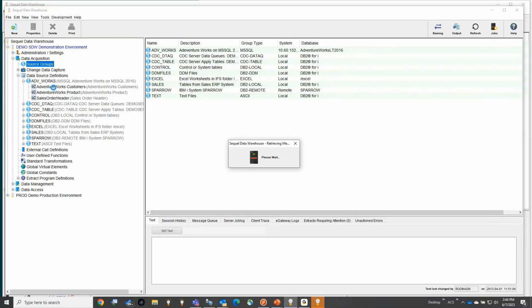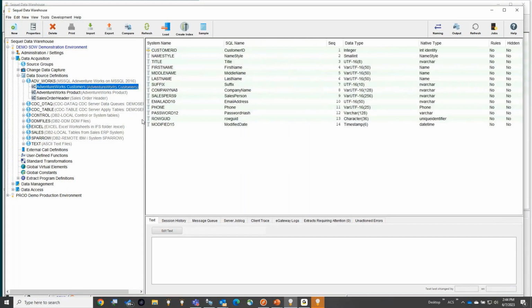So our metadata captured all the information regarding the remote table. And if you recall, we build a staging table here. So we have a local DB2 table, which is a representation of this customer's database. And I want to show how easy it is to actually perform that step. So I'm going to create a new one.